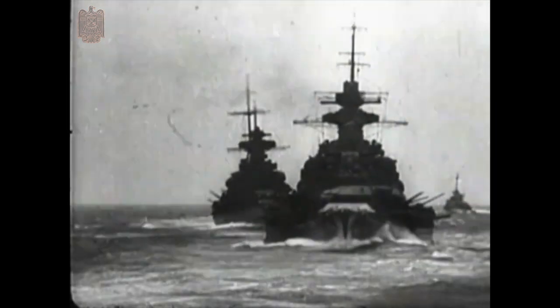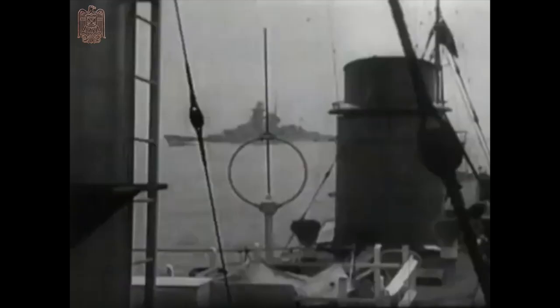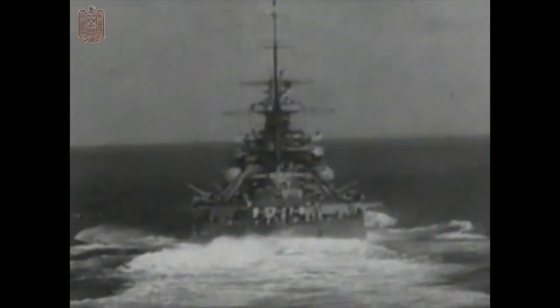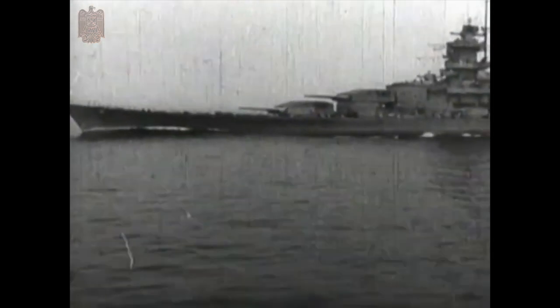Among other surface ships, the Scharnhorst and Gneisenau have given us most trouble. These pictures were taken when the two 26,000-tonne battle cruisers were at sea playing their parts in the Battle of the Atlantic. This is the Gneisenau. Originally, it was easy to tell the two ships apart, for the Scharnhorst had a straight stem, while that of the Gneisenau, as you can see, was cut away.